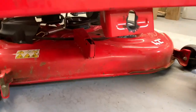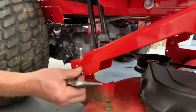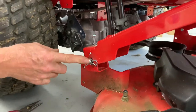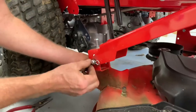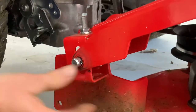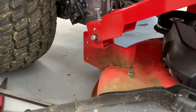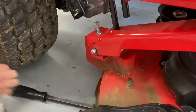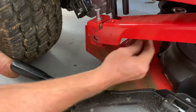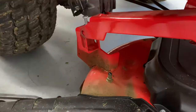Now we're back to the rear brackets. I can feel tension on this and the mower deck is all the way down. I want to relieve the tension from this, but I want to take the pin off first. Using a pair of needle-nose pliers, just flip that out. Now it won't come out because there's tension on the deck, so we're going to use a pry bar. To make this easy, just put a bar underneath the mower deck and lift up on it — that'll take the tension off. It's still got a little bit of tension, but it's not bad. Then carefully let that deck down.